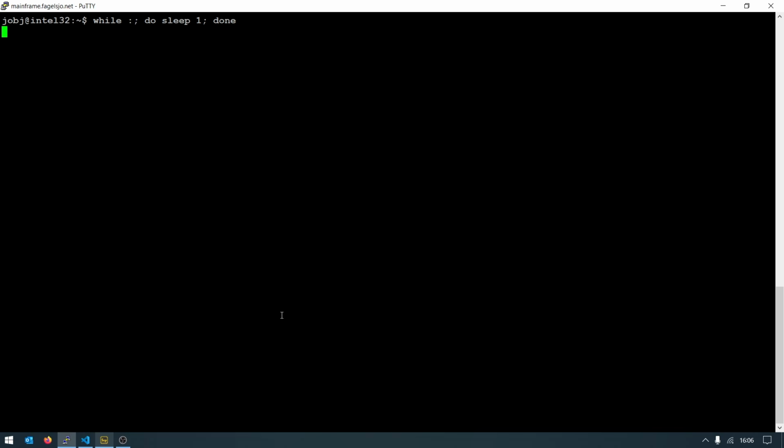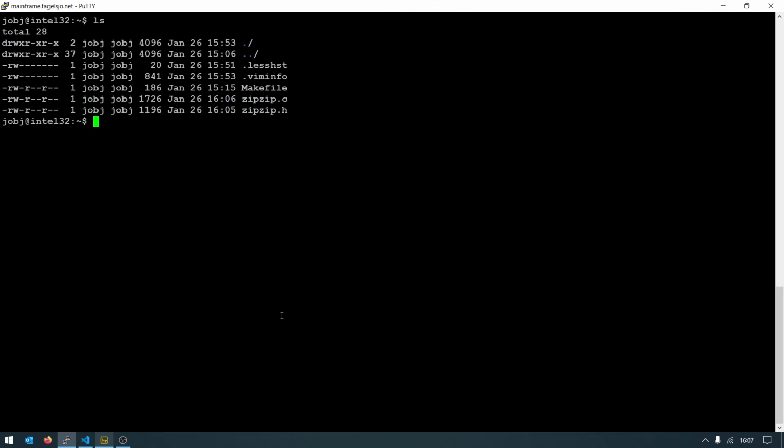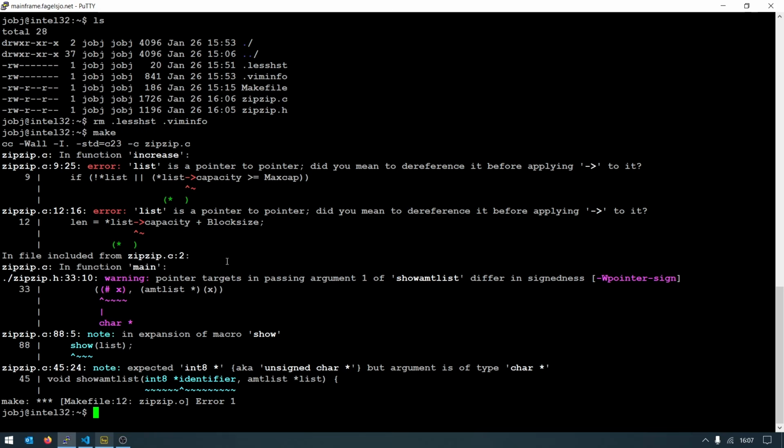Something like this. Alright, let's see if this compiles. Where did my window go? So let's see. List is a pointer to pointer. Did you mean to dereference it before applying? Yes, I meant that.